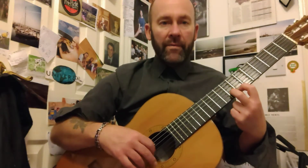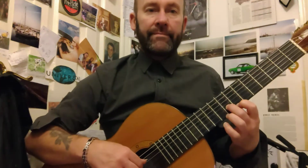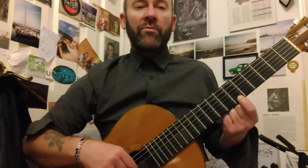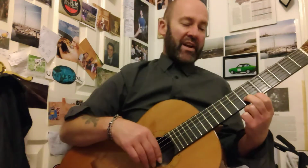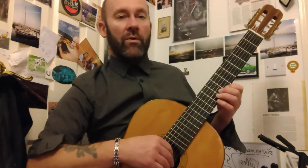So it's 2nd string first. Sneak the 3rd on the 8th fret, and then that one's already there. So now watch what happens. It's a sequential idea just about. Then you start with the 1st string on the 6th fret and the 2nd string on the 7th. So it's, sneak that in again if you want to be flash. So here we go.